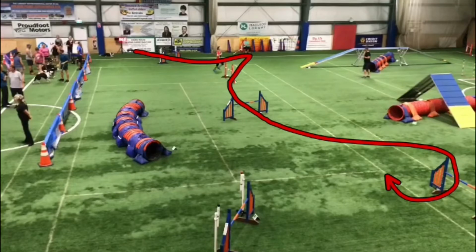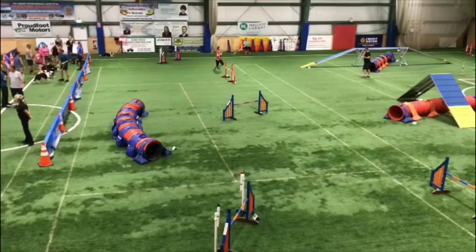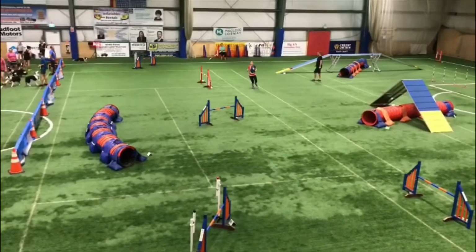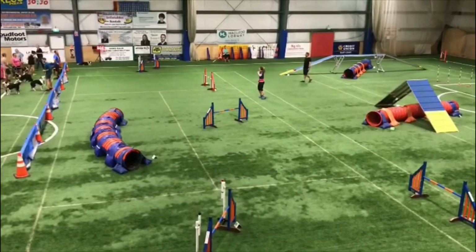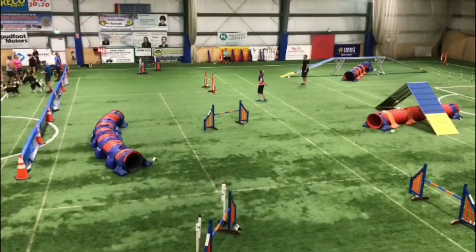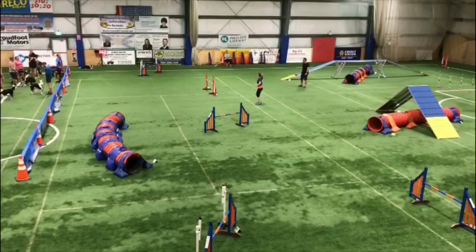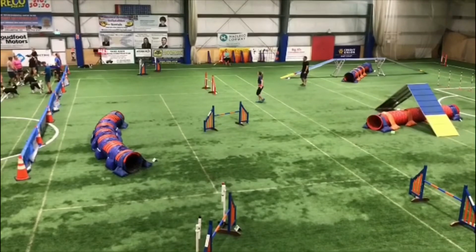So, I chose to lead out, and I chose to go with a throttle at number 2, simply because I could get myself a little bit farther ahead. I wanted to know that I could really make the blind from 3 to 4 without any difficulty, so I knew that my best chance of getting there was definitely to lead out, even past the jump on 2, to cue a throttle and to get going.